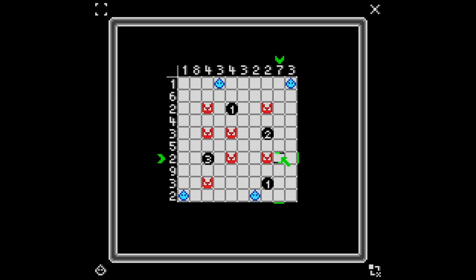Level 124. Now we see there are 4 bombs and 4 crystals. So each connects to one and only one. Now let's see. This row has 9 walls. That tells me that this bomb has to hit this bunny. The alternative is this bomb hits this bunny instead, and this bunny has to be hit by this bomb. Then we can only get 8 walls here. So this has to be the case.